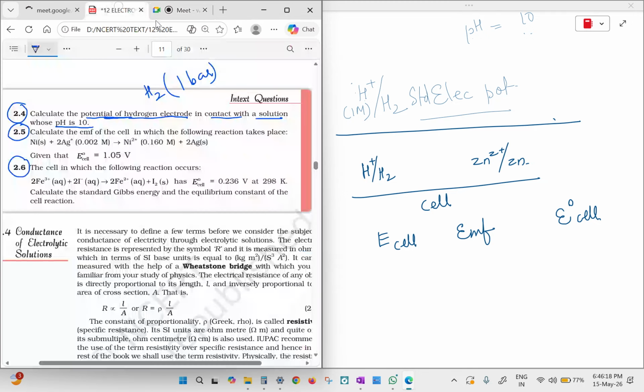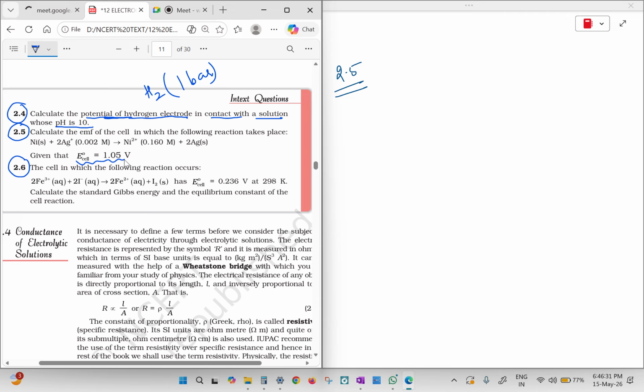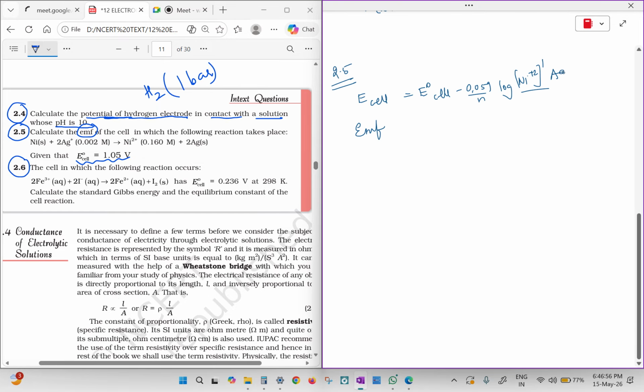Any doubt, children? No, ma'am. Okay, right. So this question, will there be any problem in 2.5? No, ma'am. You are provided with E naught of cell. So you are calculating the E cell or EMF of the cell. Both are same. So E naught of cell minus 0.059 by n log of products by reactants. So it is Ni plus 2 concentration to the power 1 into Ag concentration to the power 2, but again that will be taken as 1 only, divided by the Ni concentration into Ag plus concentration to the power 2. So these two you declare as 1, Ni plus 2 concentration and Ag plus concentration you supply. Simplify and you will be given the log of that value. Substitute that value, calculate the result.